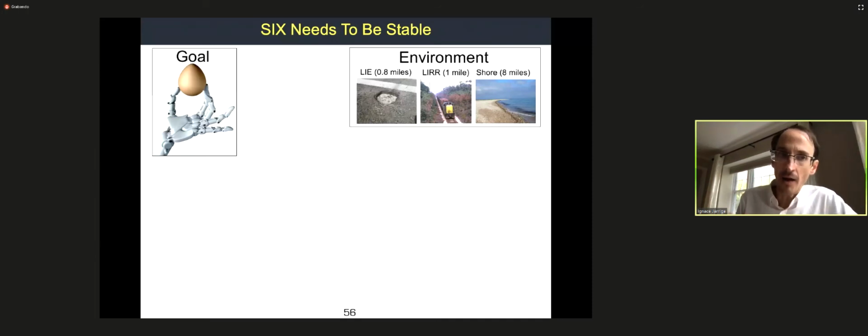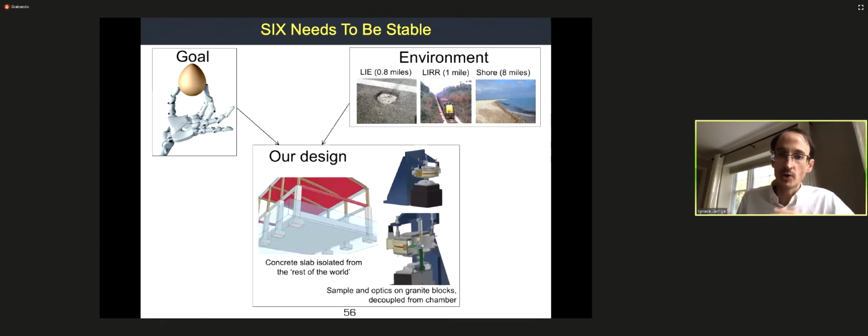So how do you protect your optics from all those vibration pollutions? We try to decouple as much as possible the instrumentation from the floor. The building was built on engineered sand. We had gradients of different densities.